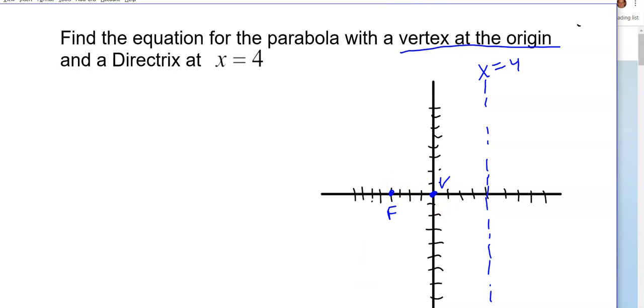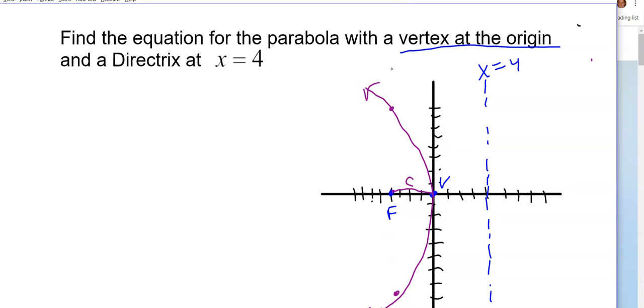Remember, this distance, from here to here, is c. And so if I go 2c up from the focus and 2c down from the focus, I should hit my graph. So I would go 2 times 4, c equals 4, so 2 times 4 would be 8. So I go 8 units down, 8 units up, and now I have my parabola. It's just nice to actually view the actual parabola. Looks something like that.